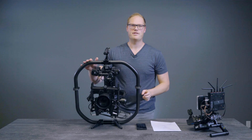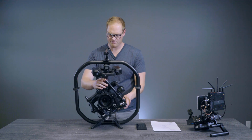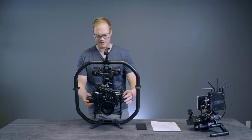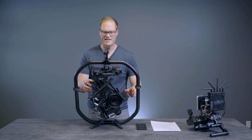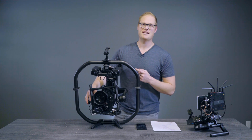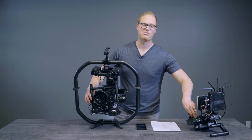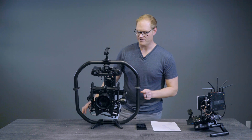I want to talk through some hardware limitations first. The Movi Pro has hardware limits on roll — you can see I'm hitting a stop, and that's a mechanical hard stop built into the gimbal that we cannot exceed. The Movi XL does not have those limits, but you have to be very careful. There are wires that go through the roll motor and the tilt motor, so it's very important for operators to keep track of the number of revolutions and unwind periodically to avoid stressing those wires.